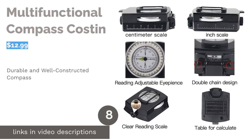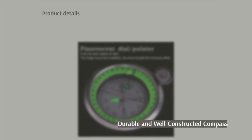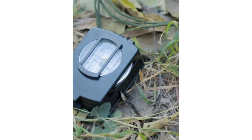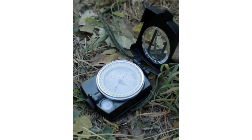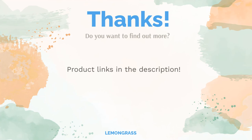The next product is the multifunctional compass by Costin. This metal compass has a cover with aiming lines printed on it. The sides have measurement scales and the back has a table to help with calculations. There is also a fluid level, and after receiving enough light the compass will be luminous at night. It's the only option on our list with a waterproof IP rating. Some reviewers dislike that it's quite heavy, which can be cumbersome on hikes, but overall reviewers like the variety of features and solid construction, saying it can survive rough treatment.